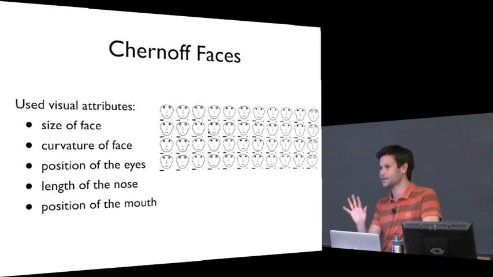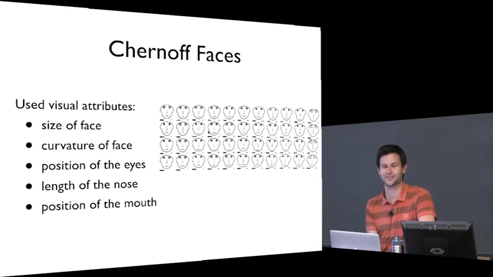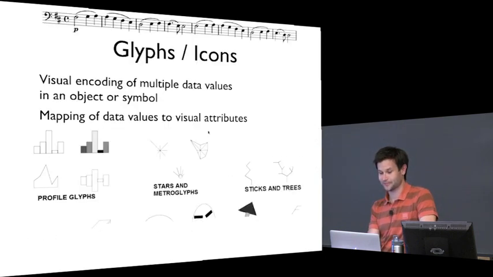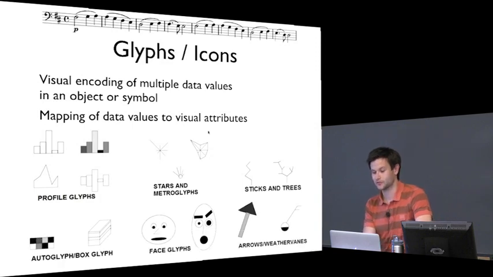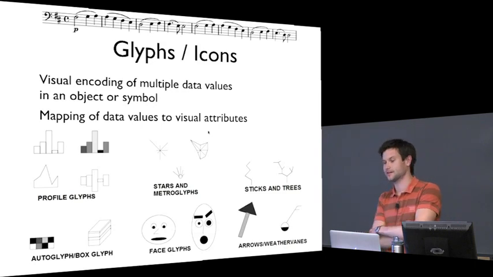And I don't think that this is effective. Don't get me wrong. This is actually a horrible technique to visualize your data, but it's just an option that you have. What makes more sense is to, so this does not work, by the way. What makes more sense is to use glyphs. And glyphs are a more general technique than Chernoff faces.